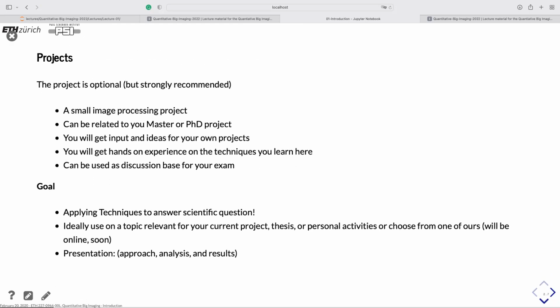And then we have the project. It's a small project where you can take everything, put it together in one basket and try to analyze images and use the knowledge you have gained during these classes. It can be some project we propose, but it can also be part of your master project, or part of your PhD project. And with that, you would also gain a little bit of our support getting further on in your own analysis. And that will be what you present in the end.